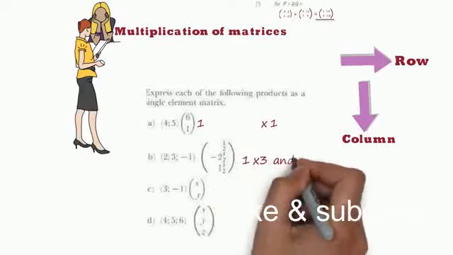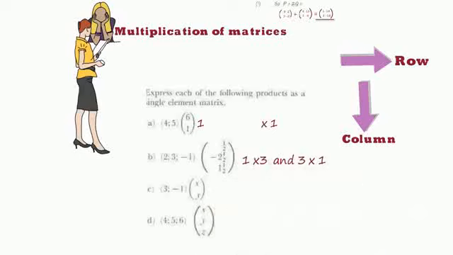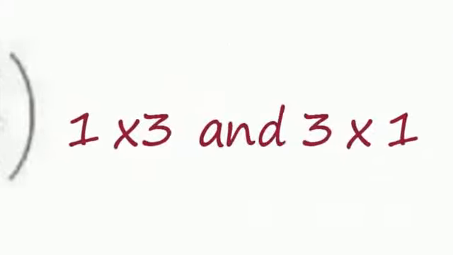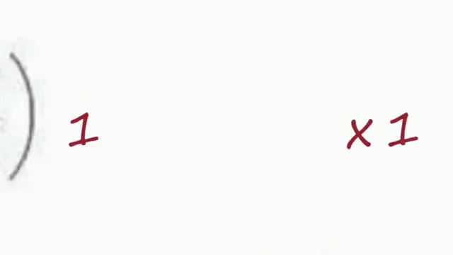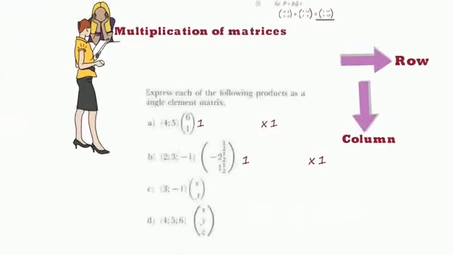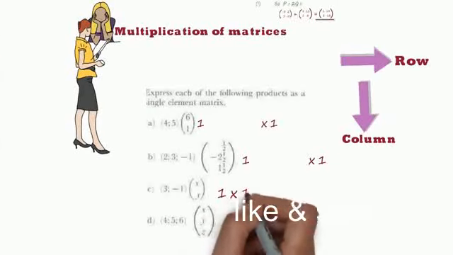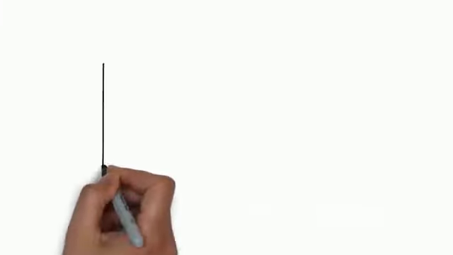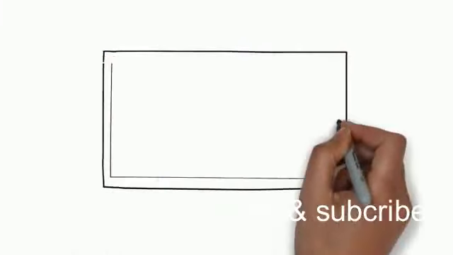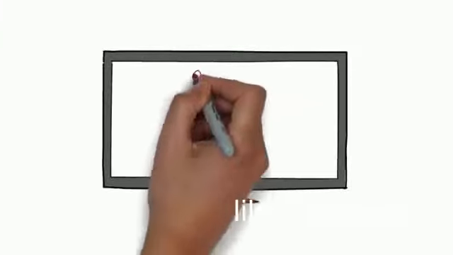On the next question we have a 1 by 3 and a 3 by 1. So we delete those in between, so our answer will be a 1 by 1. We haven't started multiplying. I'm just showing you how the final answer will look like. There our answer is a 1 by 1. Now, this is how you know what the final answer looks like when you're multiplying matrices.